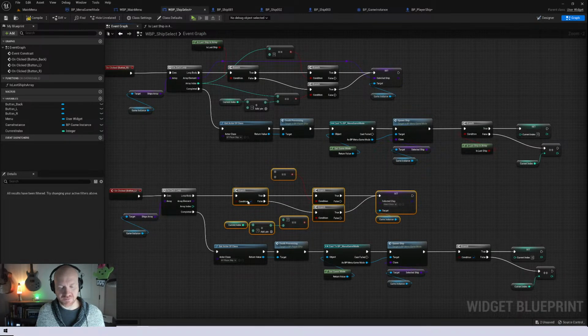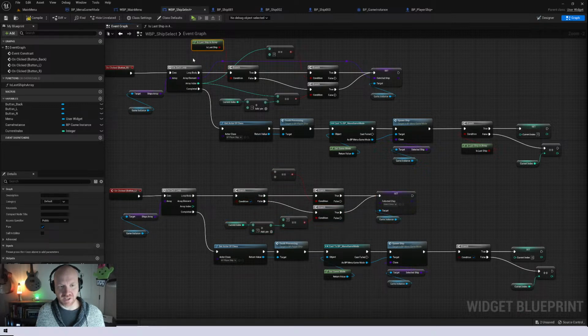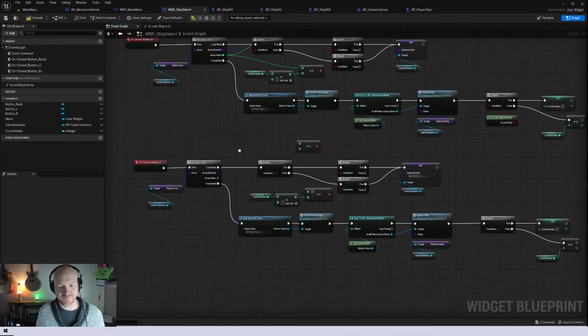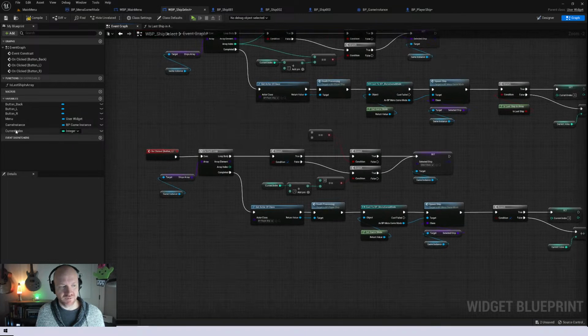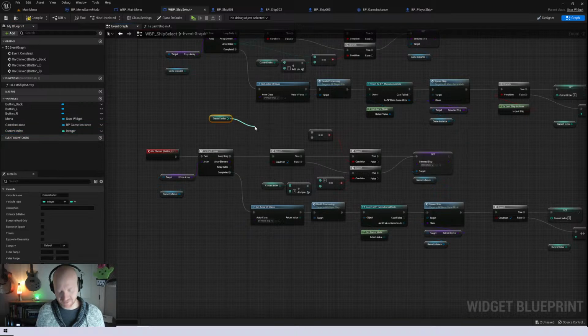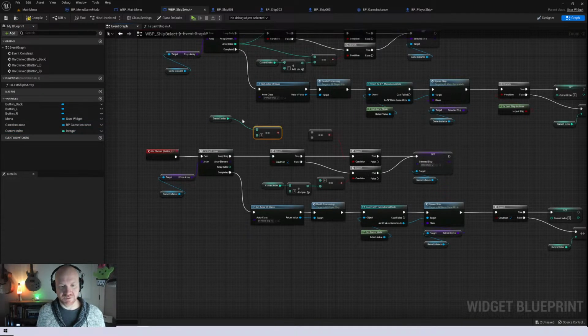So the first thing is this first branch, right? So instead of are we on the last ship? We want to see if we're on 0. So let's go in here. I guess we could just see if current index is 0. That should work. So if current index is equal to 0, bam. So that's the start.